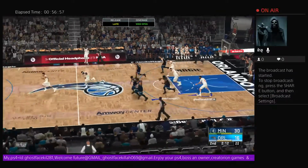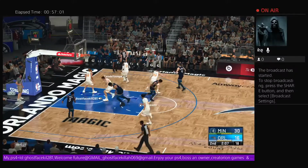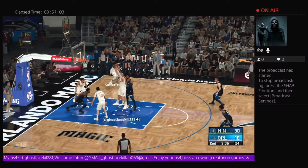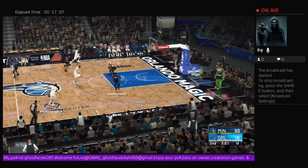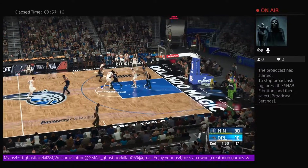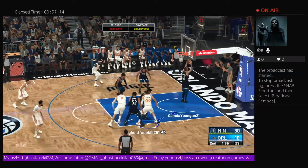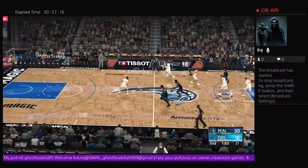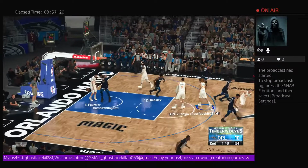Fournier's shot is off. Not sure what the D was doing there. Clearly a breakdown. You can ill afford to give a guy like him that good look. Well, you can see why the defense dared him to shoot it. That's not really his spot. Free throw line jump shot with the fadeaway. Gomez grabs the miss. What a missed opportunity.